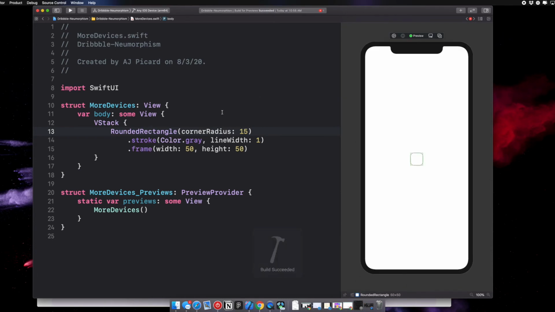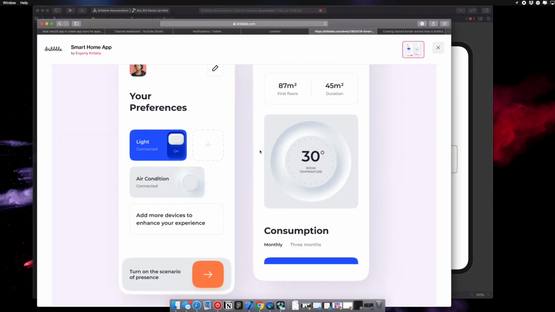There's a rounded rectangle, but we want it I'd probably say 300, 325. Height is going to be 150, 120, 110. And we're gonna make this a ZStack, and in the ZStack we're gonna add some text.